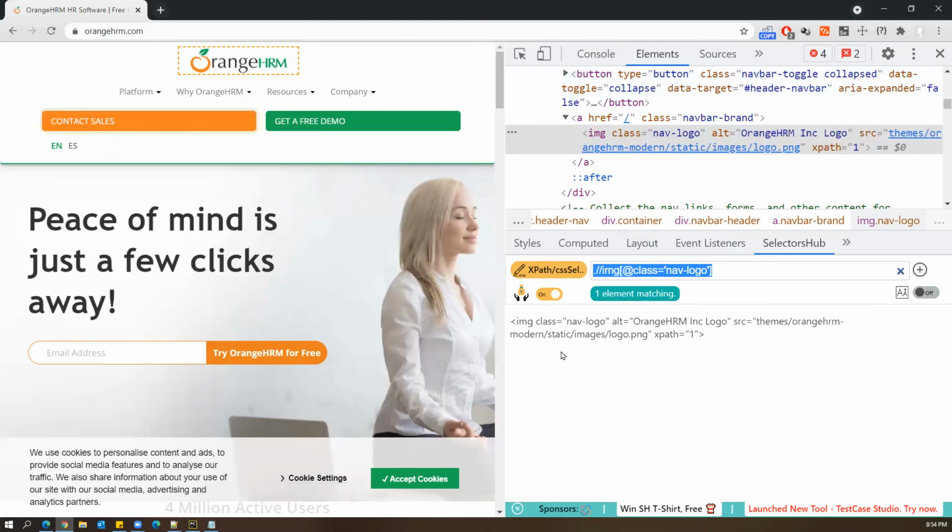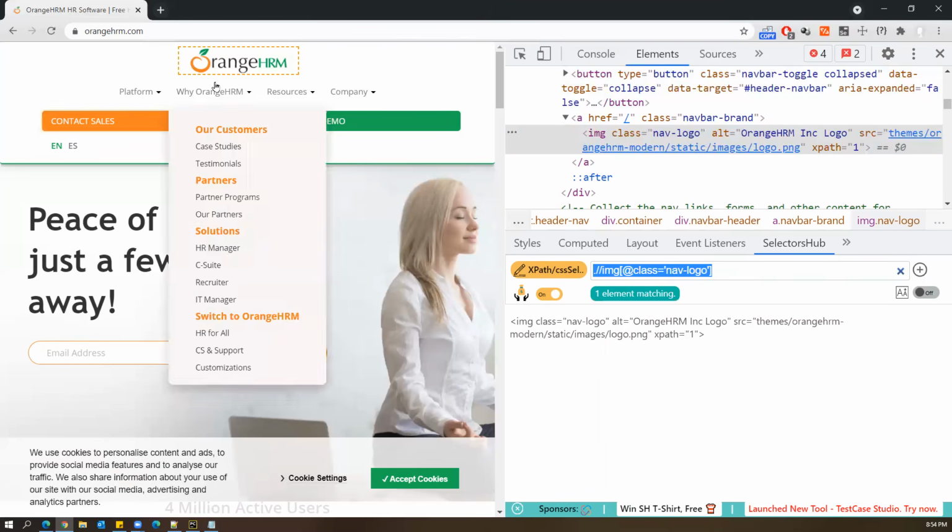So previously it was also giving all the locators, and there is also a cross path, which is an alternative available, but somehow these features are not working for now. So let me just check it later. So for now, it is just giving Xpath, and even CSS also we can verify here. Xpath as well as CSS we can check here, right? So this is how we can use Selector Hub to get the Xpath for the element.